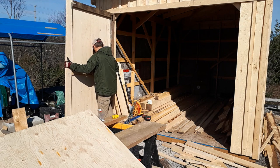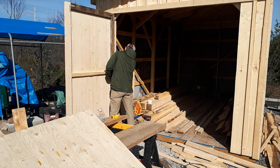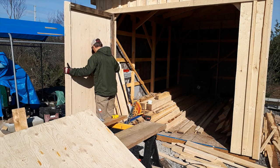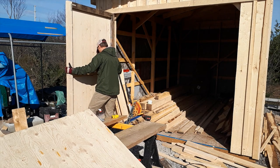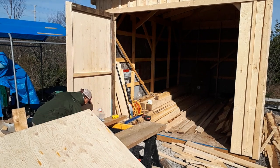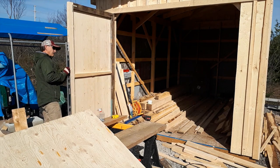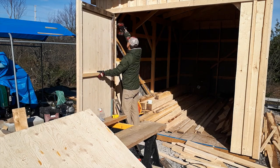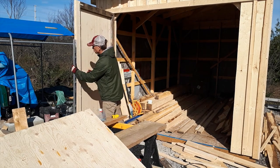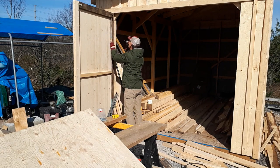Hanging a large door panel like this as one person takes a little bit of extra time. I spend a lot of time adjusting, checking the level, checking the plumb, adjusting again, grabbing the level yet again to make sure that the door panel is plumb and level inside the door frame. A lot of fidgety adjustments and patience were required to get it just right, and once it came together it was quick and easy to get all the screws in place.